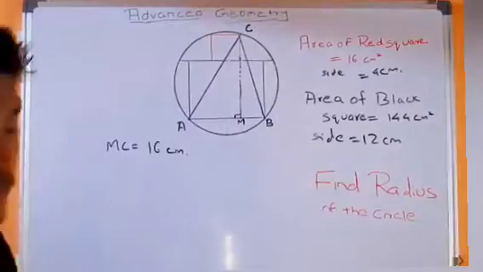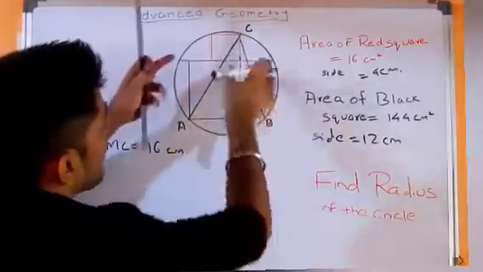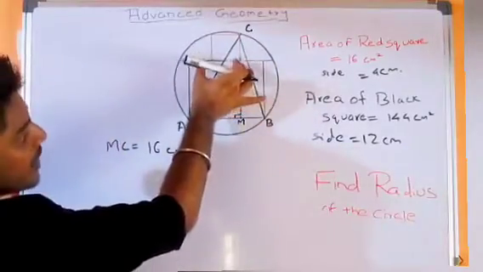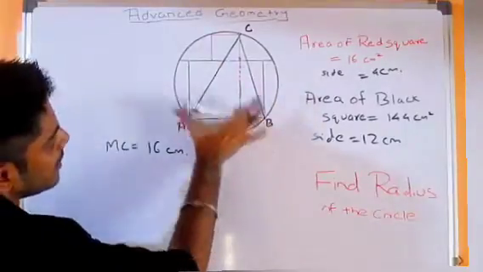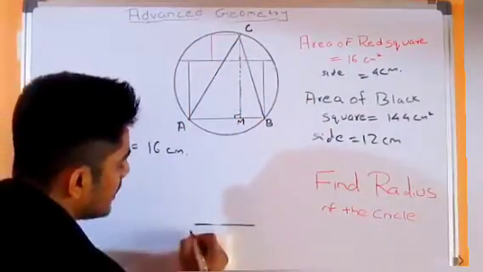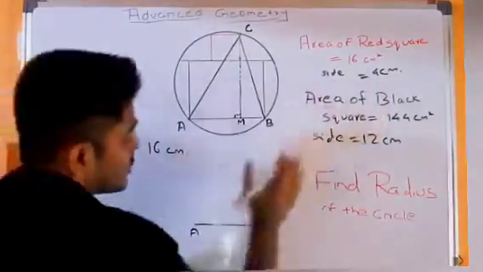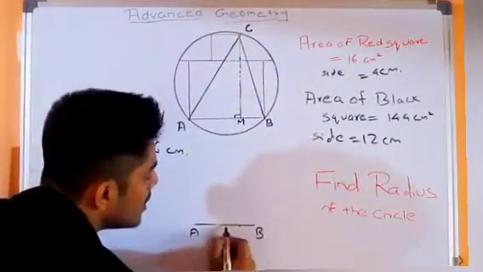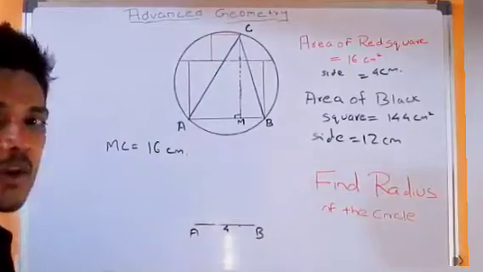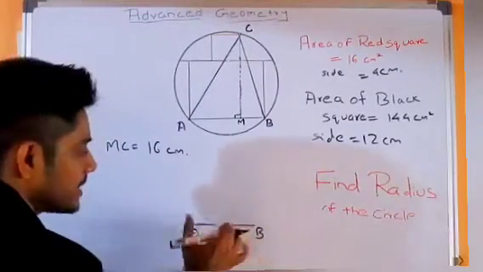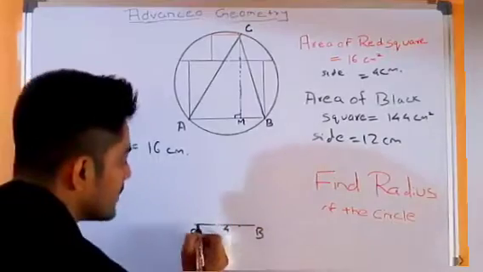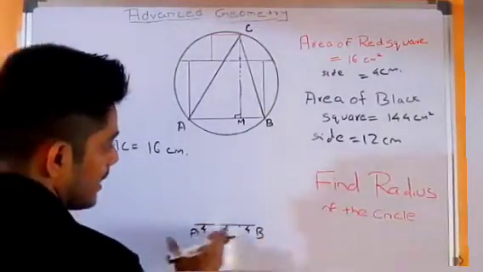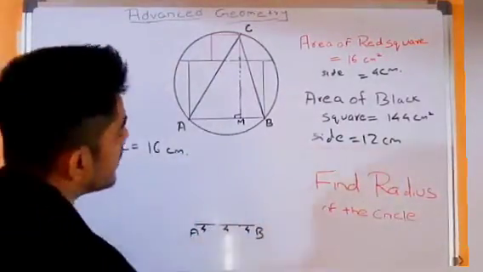What would be AM? For that, see this smaller red square is of side 4 centimeters. Suppose there is a line AB, the side of this black square, and I drop these 2 extremities of the smaller red square over here. So this is 4. The remaining part is 12 minus 4, that is 8. So this plus this is 8. That means these two would be 8 by 2, that means this is 4. This is 4. So AB can be divided into 3 parts of 4 centimeters each.